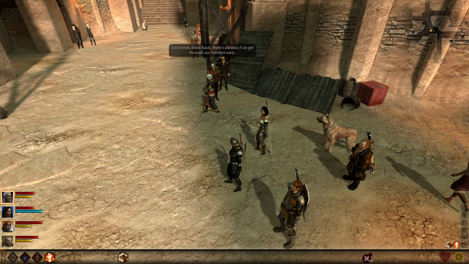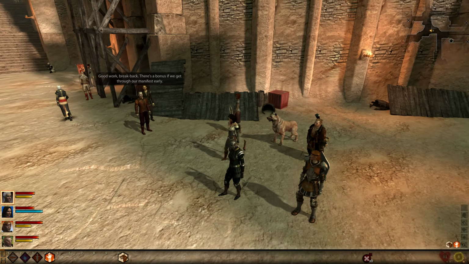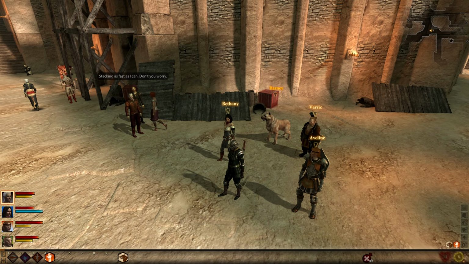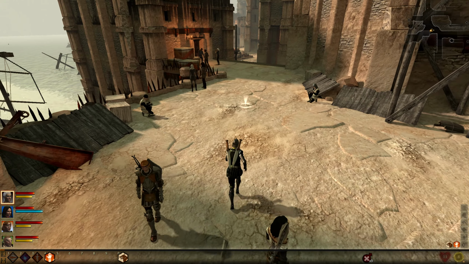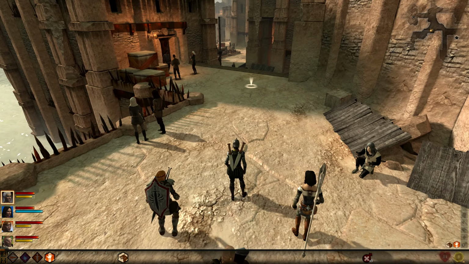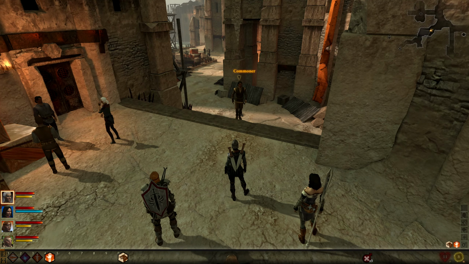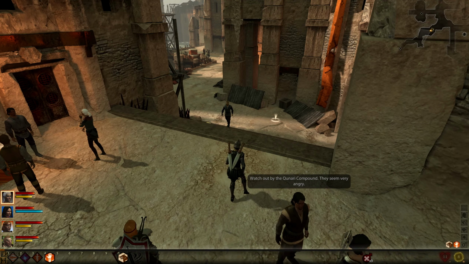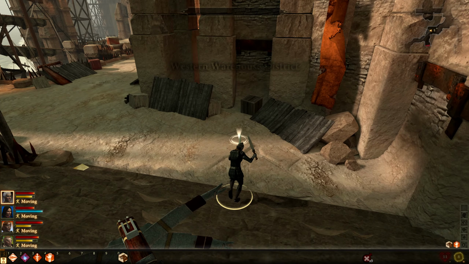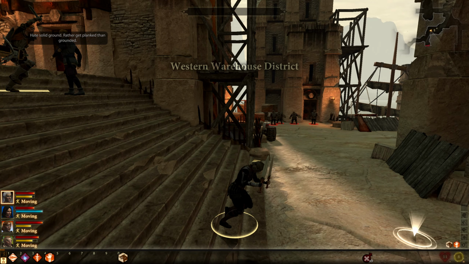Good work, Breakback. There's a bonus if we get through our manifest early. Stacking as fast as I can. Don't you worry. Okay, that's where the leave, gather your party is at. Commoner. Watch out by the Canary compound. They seem very angry. Hey. Did we find some more? We did. Okay.